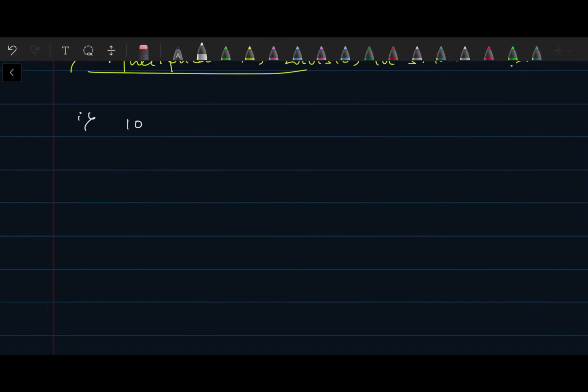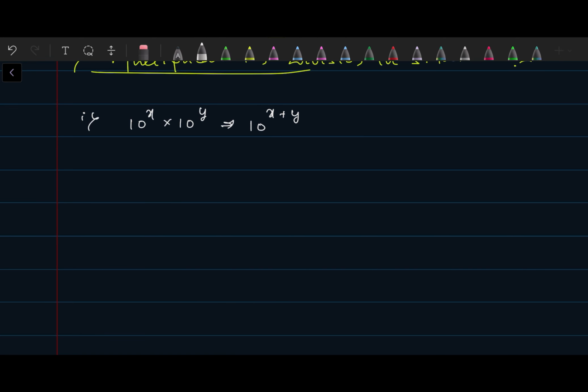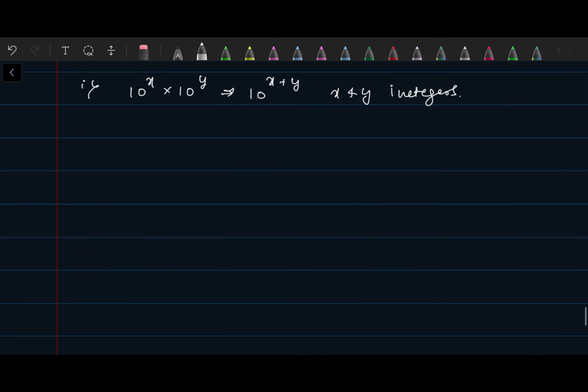Multiplication, whenever we have a value, I am trying to mention it in a generalized way here, 10 to the power x into 10 to the power y. If it is the case, then we directly have to add: 10 to the power x plus y, where x and y are just integers. Just see one-by-one examples related to this. If we have 2 into 10 to the power of 5, one value, another 3 into 10 to the power of 6, one more value, then what I mentioned, you have to just multiply 2 into 3, again 10 to the power of 5 into 10 to the power of 6, they are positive values, just add both, we have to do the sum, then we will get 2 into 3 is 6, then 10 to the power 11 is the answer for this. You just need to add both, you will get the answer.